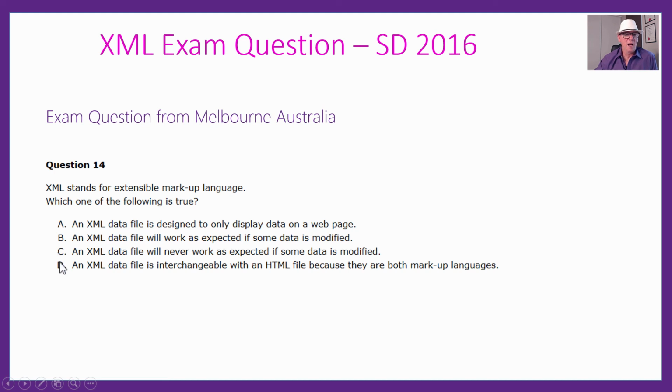It's not C. D, an XML data file is interchangeable. Yes, it is. You can put it between all those different applications. But with an HTML file, no, remember we told you. They might both have wheels, just like a car has wheels and a giant passenger jet has wheels, but that's where the similarity ends. A giant passenger jet is not like a car. I can't park an A300 Airbus out in my driveway here. Well, I'm not rich enough to have a big enough house to do that yet, but maybe someday. Yeah, forget it. So B is the answer. B is the correct answer here.